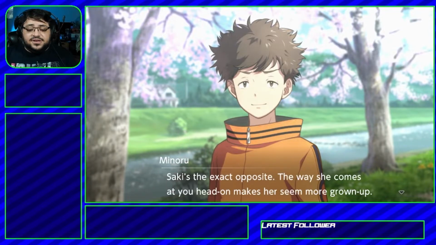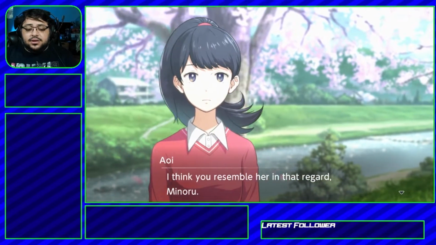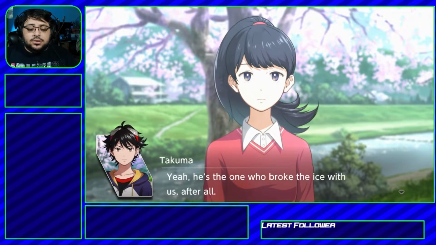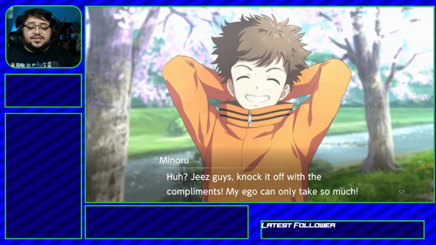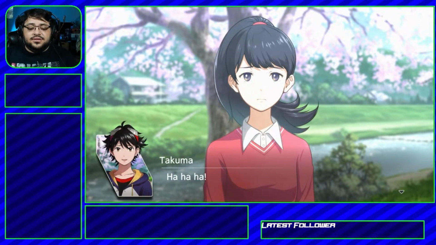Saki's the exact opposite. The way she comes at you head on makes her seem more grown up. We only just met here at camp, but she acted like we were all best buds from square one. I think you resemble her in that regard, Minoru. Yeah, he's the one who broke the ice with us after all. Indeed. Head on, as you would say. Geez, guys, knock it off with the compliments. My ego can only take so much. That wasn't a compliment.